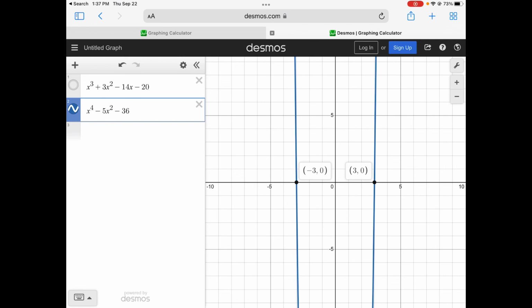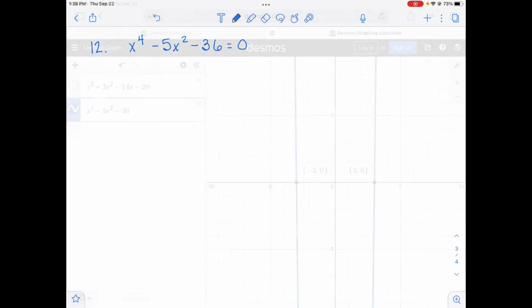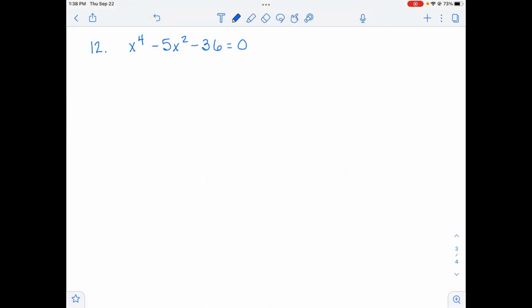So this is like number 11 through 16 on your homework. We'll look at one in class, but I want you to be aware of what that looks like. Let's take a look at number 12 on your homework. We've already looked at this one in Desmos to find its real roots, and this is the one that had 2. So we had a real root at x equals -3, and one at x equals 3, real rational roots. So we're going to take whichever one we want to start with, use synthetic division to find an equation, and then move from there.